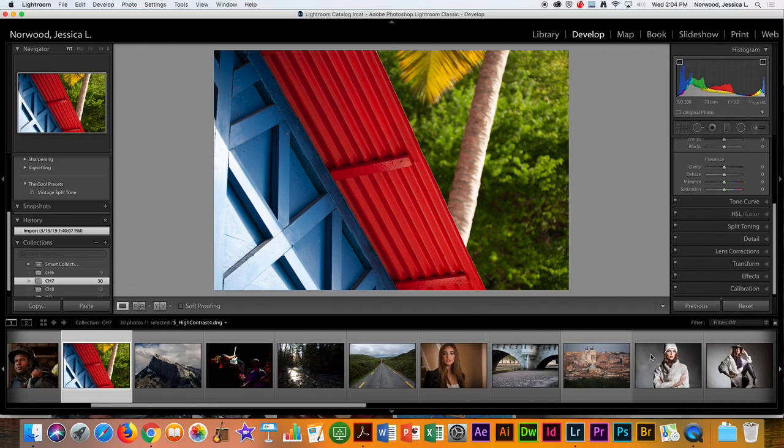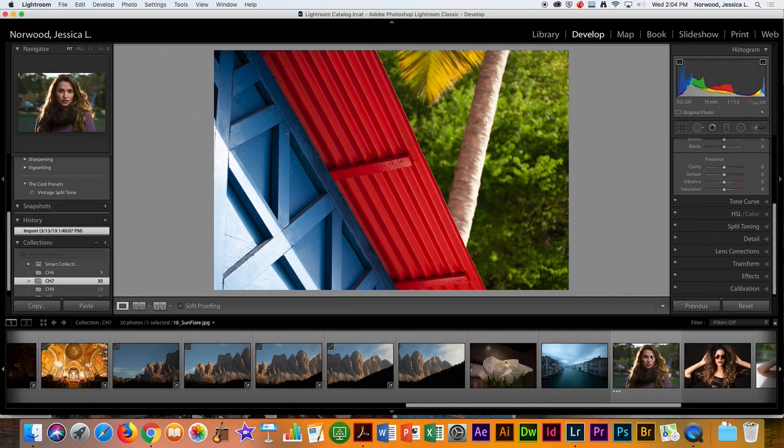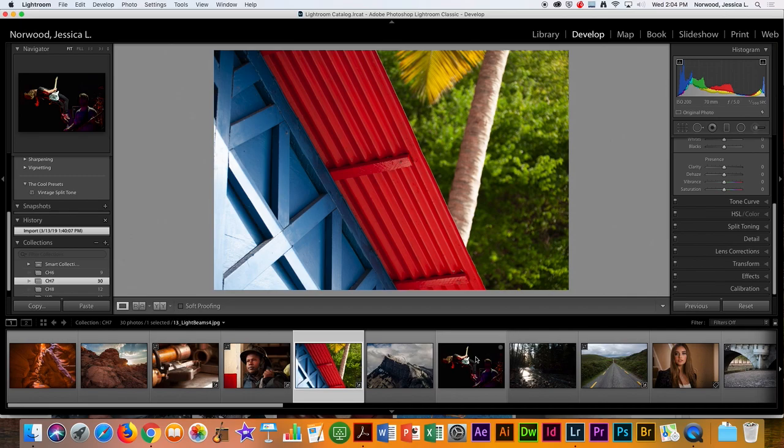Where you are going to have some problems is when you want to make an adjustment and multiple parts of the image are that color. When we do this adjustment, it's going to affect everything that's green or everything that's red. So just know that you may have some of those limitations.